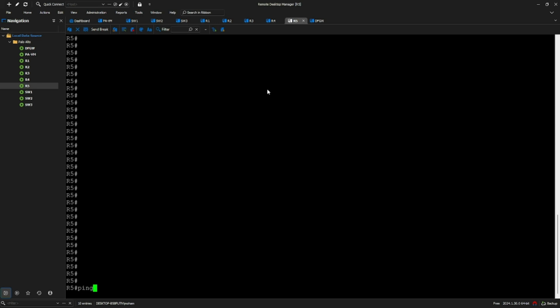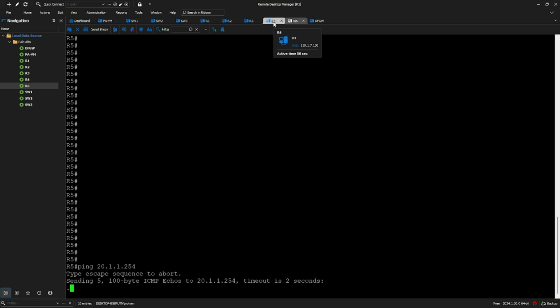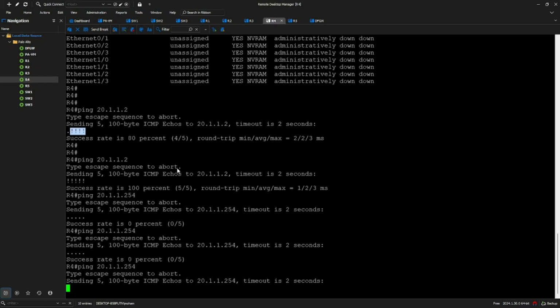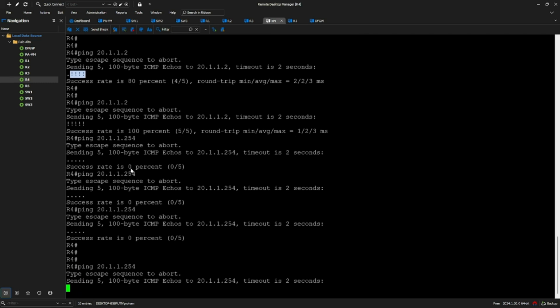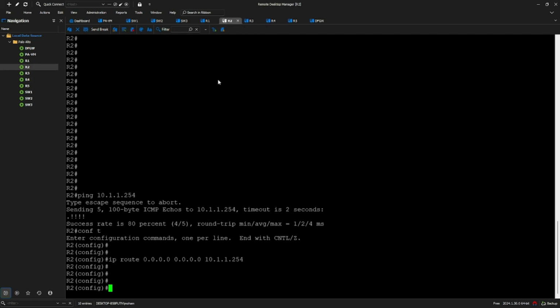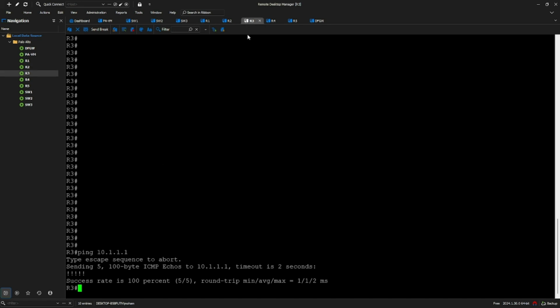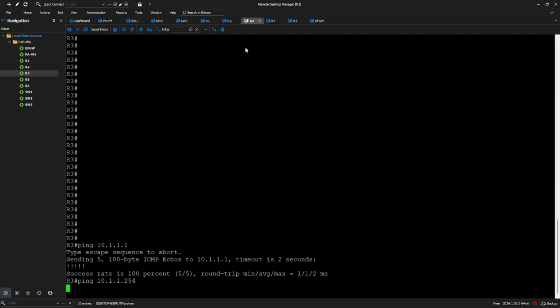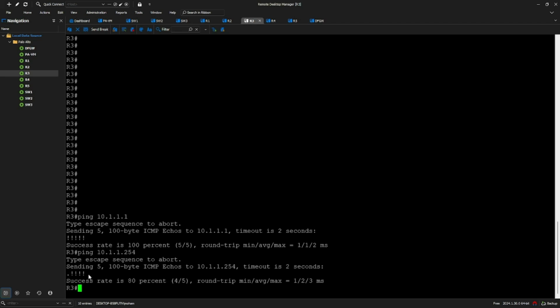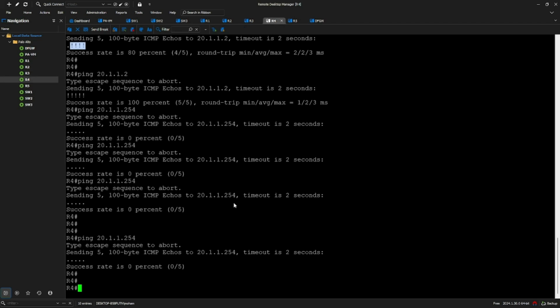Let me try with this R5. Okay, still not pinging. Because R2 is pinging, that means everything should be good. If I go to R3 and say ping 10.1.1.254, R3 is also able to ping. It's only VLAN number 20 that is not able to ping.